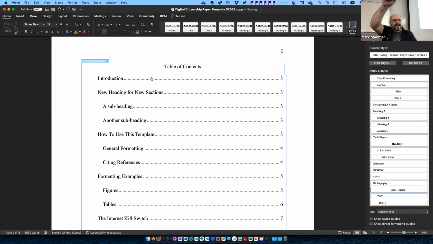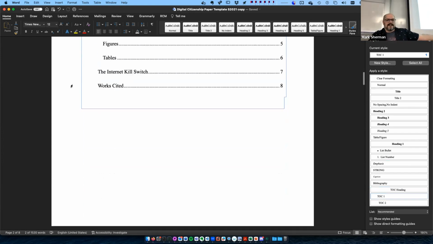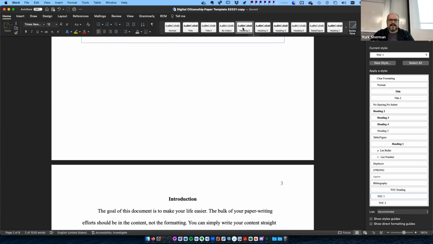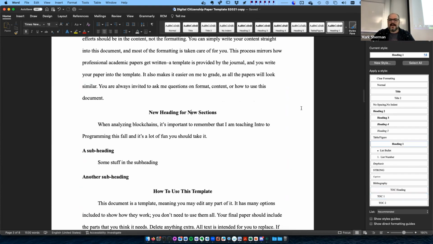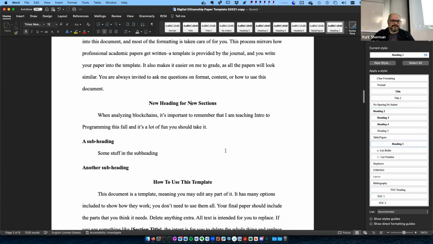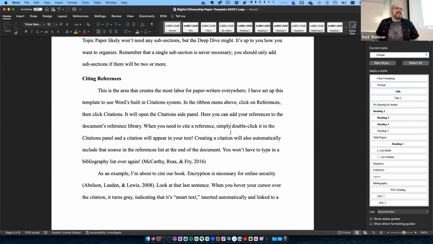You don't have to do the dot, dot, dot, dot, dot to make this line across. Don't do that. You are an adult. The tool will do it perfectly every time. Just give it the information it needs. And the way you give it the information it needs is by using the styles. It will indent and format the styles correctly. Heading, call a heading. Subheading, call a heading too. That's it. That's the basics for formatting.